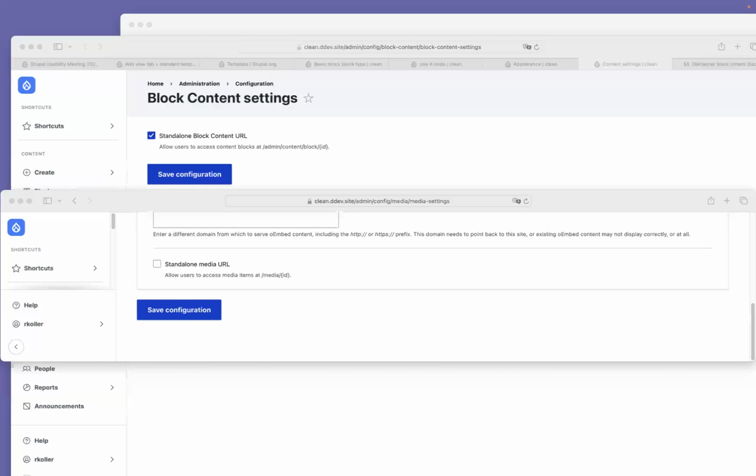So for consistency, we would stick with access. I can see an argument for saying allow users to view content blocks and then maybe have a follow-up issue to make the media settings consistent with that.